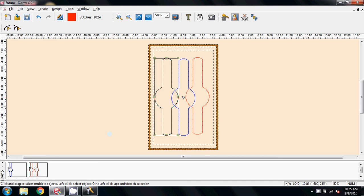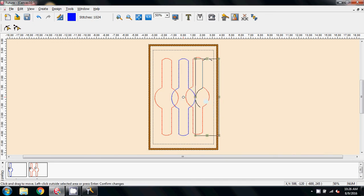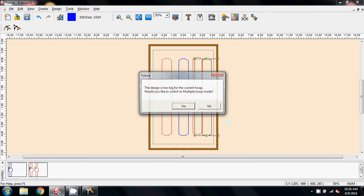I don't know if I'm confusing you here, but here we now have 3 rows or runs of stitches. And if you don't want the layout line, then make all 3 of them the same colour. If you want the layout line and then an additional 3 lines, then right mouse click and paste another one. And I'm going to click out of it.